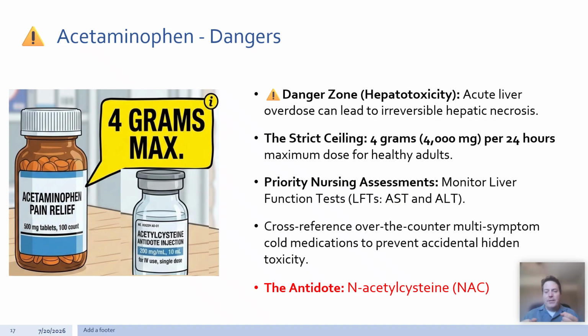And here's an example of that. So let's say someone's got a headache because they've got like a flu bug, and so they're taking Tylenol, and it says, take 2 Tylenol every 4 hours as needed for pain. So they do, or maybe they even overdo it a little bit, but they're also taking like Tylenol Cold and Flu, not realizing that there's acetaminophen in there, and they come in with liver failure and are wondering why. It's because they nuked their liver. The antidote for this is N-acetylcysteine, or NAC, but it has to be given right away. So it's a dangerous thing and a good place to do some education for your patients.